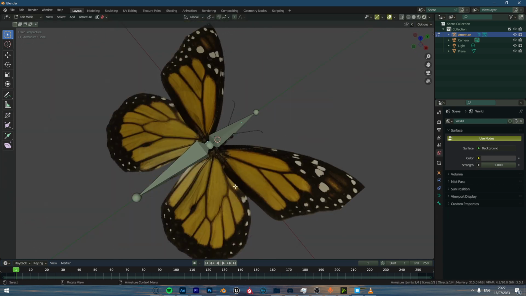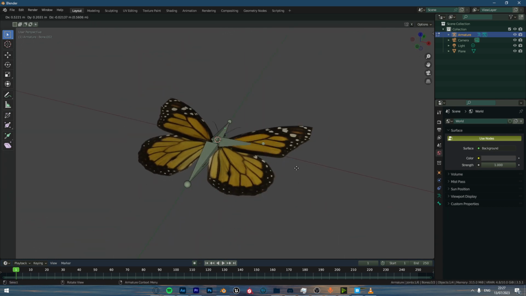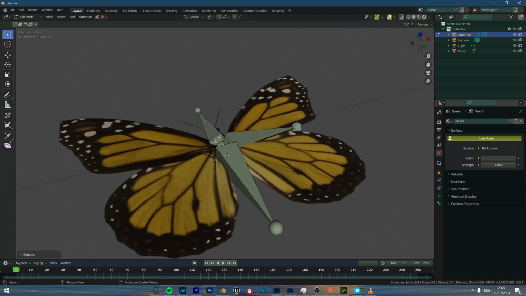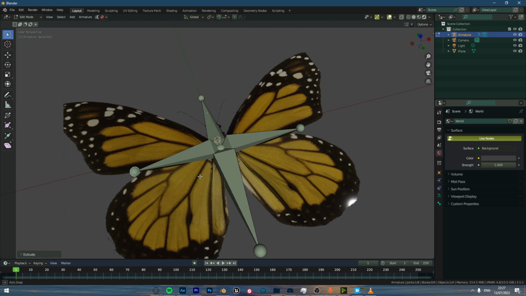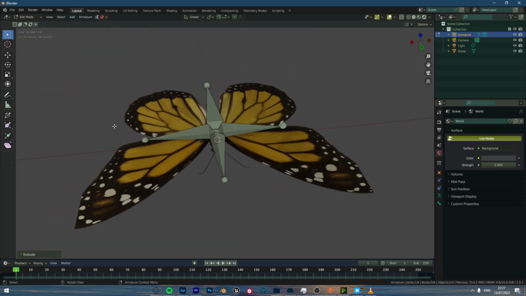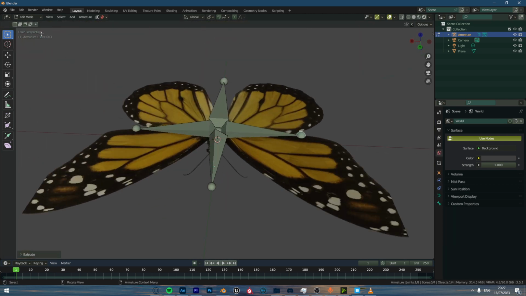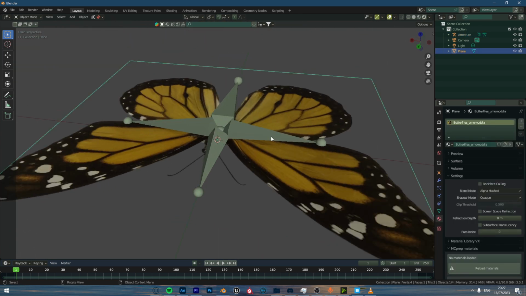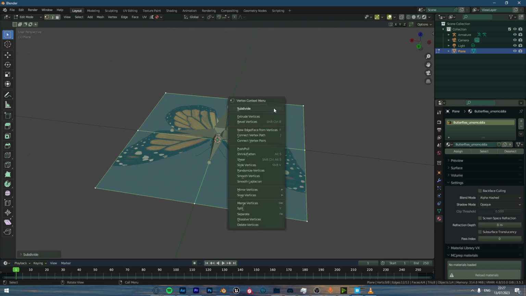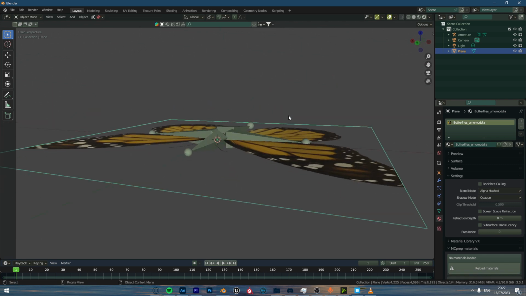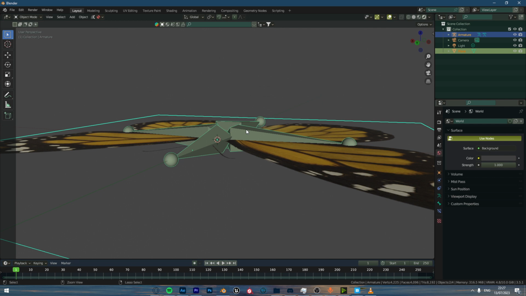Then make another bone for the wings, like this, and press E to extrude that way. That's how you make a skeleton for this type of stuff. And then you can parent your mesh. Also, this is important: subdivide it a bunch of times. We'll select it, and let's select the armature, and we'll do Ctrl+P with automatic weights.